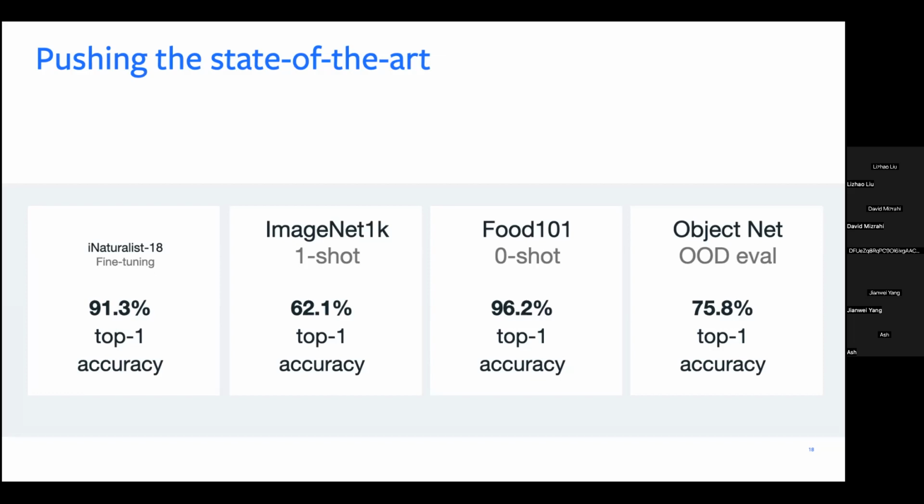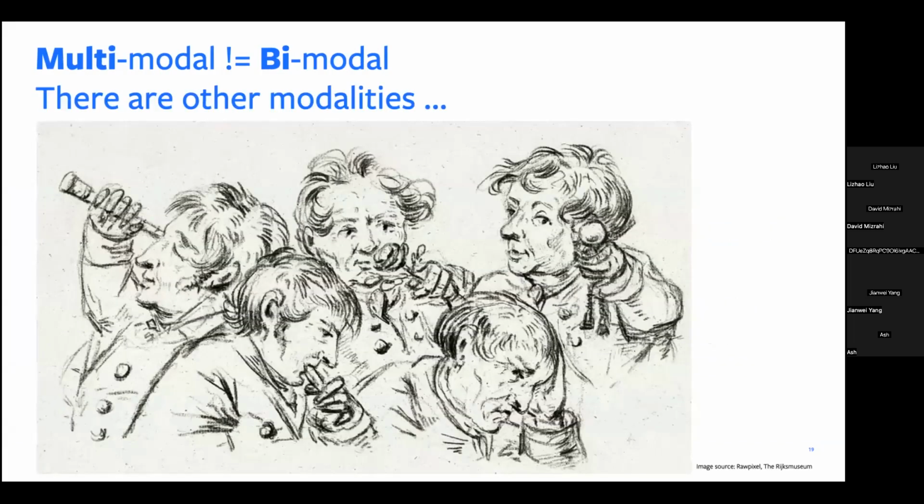That still does not answer more questions, right? So what if you do not care about language? There are lots of people, for example Alyosha Efros, who start complaining about using language for lots of things. And well, this is true, right? Because in general, multimodal is not equal to bimodal. So when we say image and text and we immediately go from single modality to multimodality, we just ignore the fact that there are a lot more modalities. We just start talking about two single things over here.